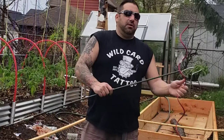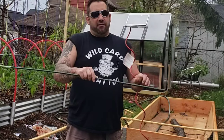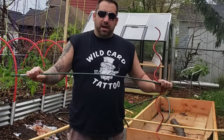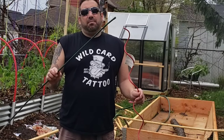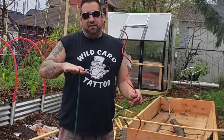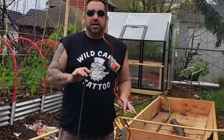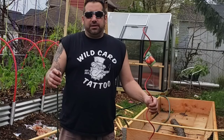Then we have option number two. These are really nice — they do have a metal core, so if you bend it, it will stay bent. But it has a plastic coating which means they will last. These were about three and a half bucks at four feet. Again, limited to your plant size. These are perfect for peppers, eggplants, and whatever else you would like to trellis up.